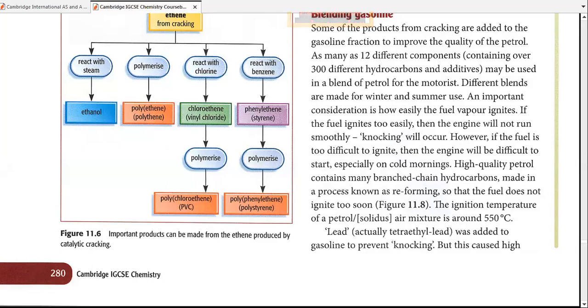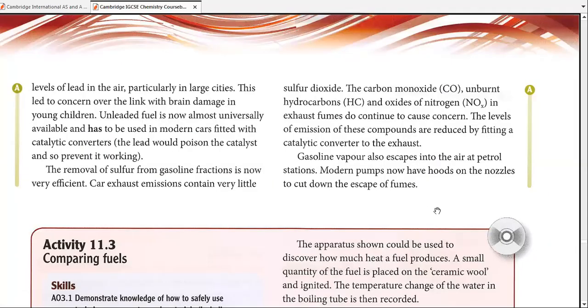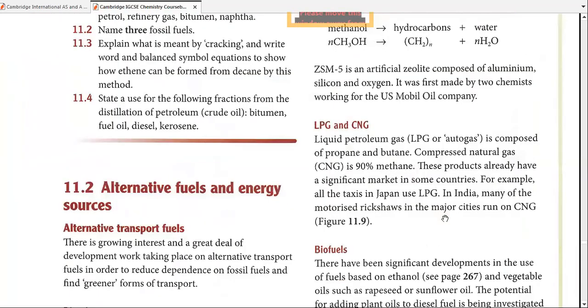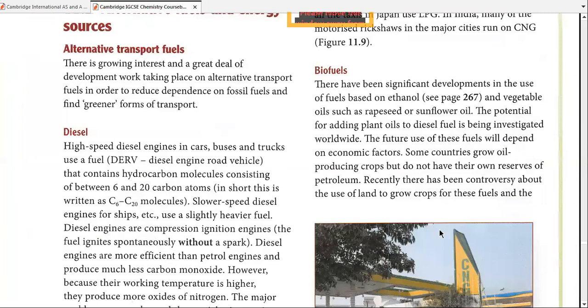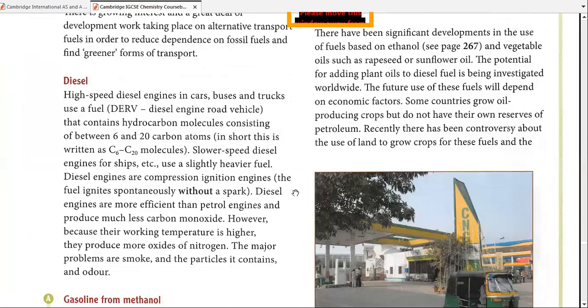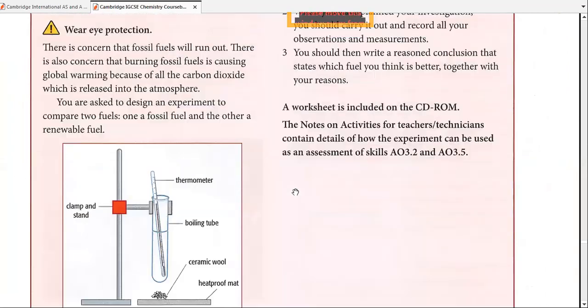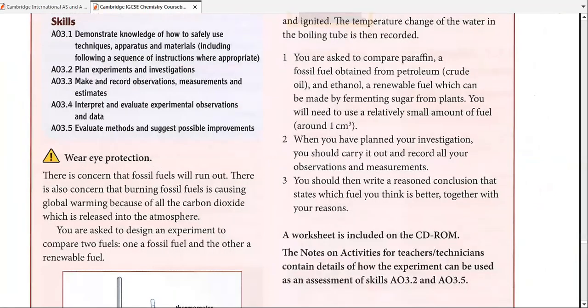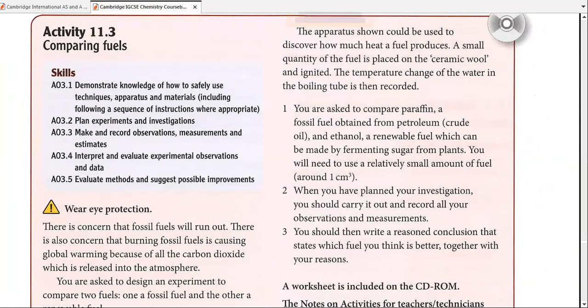Okay? Is it clear up to here? Okay. All right. So what we are going to do on Monday is that we are going to go for this alternative fuel source. I could have done it today, but only if we started around 11 p.m. and we had a good 20 minutes to do that. But as we don't even have 12 to 13 minutes now, I'm not going to start it. Let's take a shorter lesson today and wind up the class. What do you say? Yes, sir. All right. Any questions before I end the class?